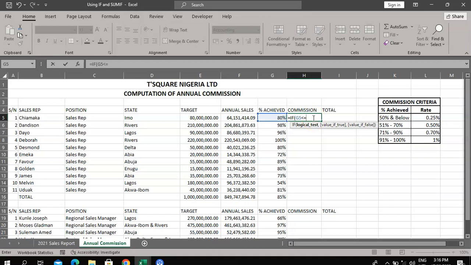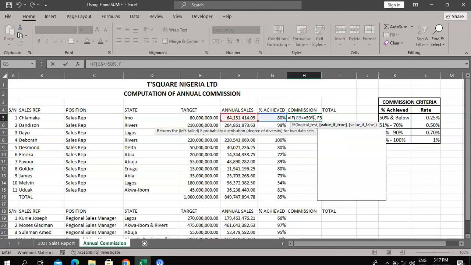So that is 50%. Then what should happen? F5, that is the annual sales, should be multiplied by 0.25%, that is 0.0025.